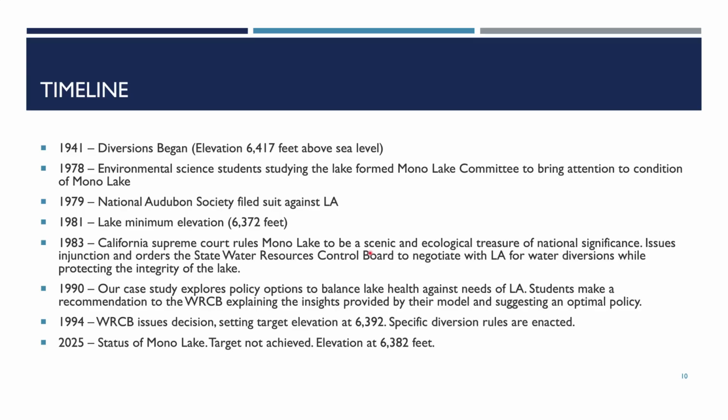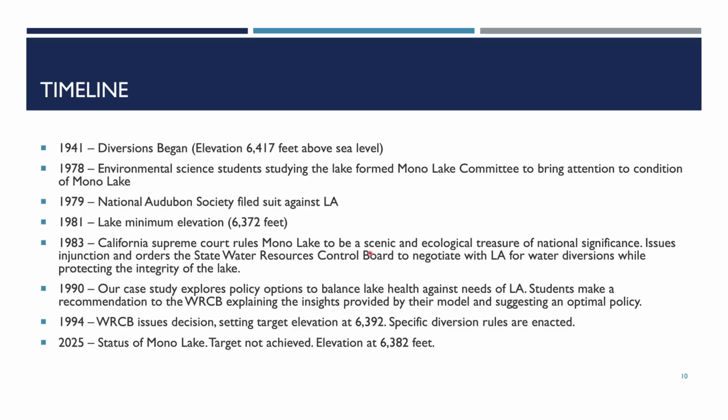So following the ruling, the State Water Resources Control Board took on a comprehensive review of diversion policies. It was essentially set the task by the court to find some compromise between the different competing needs of the lake. And it considered several alternatives, ranging from unrestricted diversions to a complete halt. Modeling studies projected that without restrictions, the lake would continue to decline and would stabilize if diversions continued at the 100,000 acre feet level at around 6,335 feet. Which is far, far below the threshold at which we would expect ecological collapse.